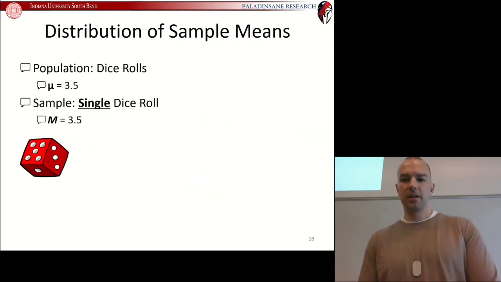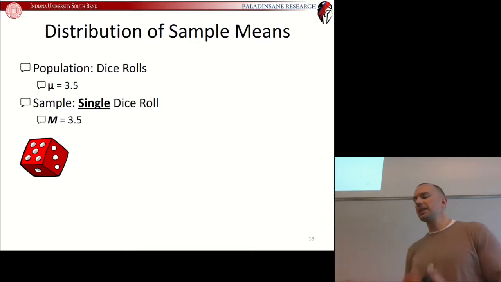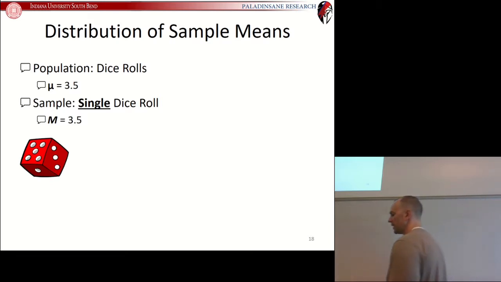Let's revisit a little visual of this with the dice rolls. So let's say that we were interested in gambling and gambling probabilities. This is exactly what gamblers and mathematicians used to do. Many forms of gambling are very complicated. They do not avail themselves easily to probabilistic equations and math formulas. So one way that interested people have analyzed these games of chance is to just run them over and over and over and over again.